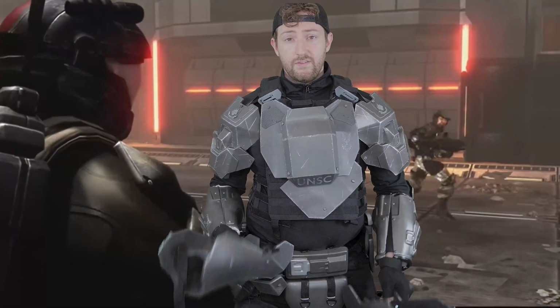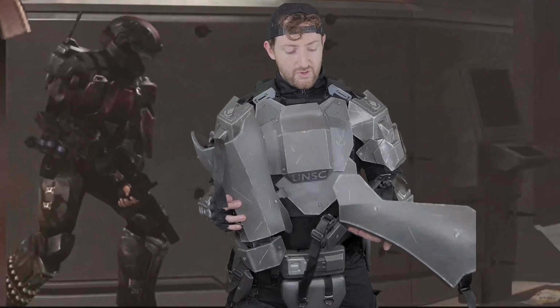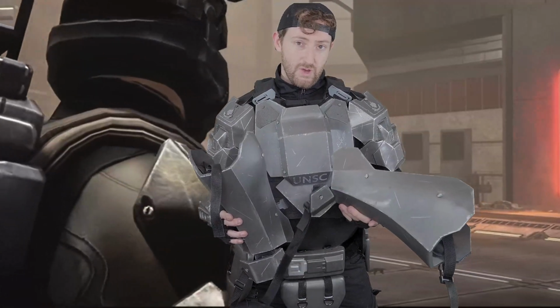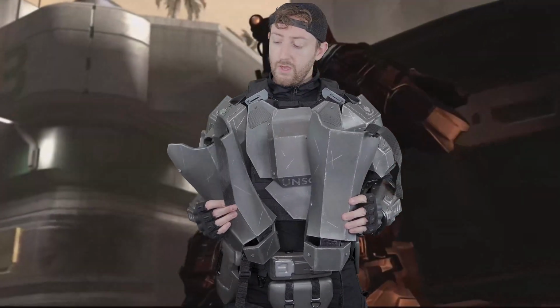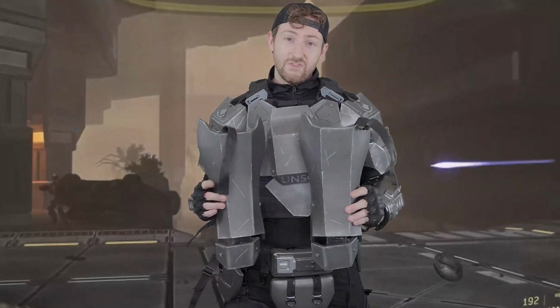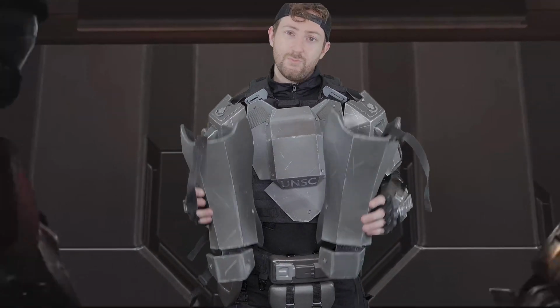Next, you're going to add the Shin Guards with toe caps. The toe caps are just taped on when you get them, so I had to add a little bit of glue to make sure that they stay on there. But they look great, nice and big and beefy and bulky. Now, the ODSTs do have knee pads, so my cosplay technically isn't 100% accurate. We get really, really damn close. But nobody's really looking at your knees anyway, so these will be totally fine.